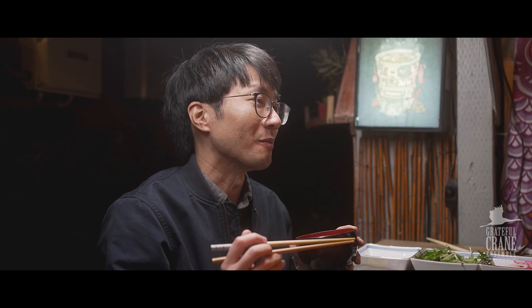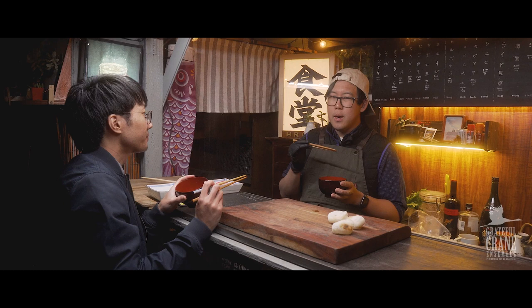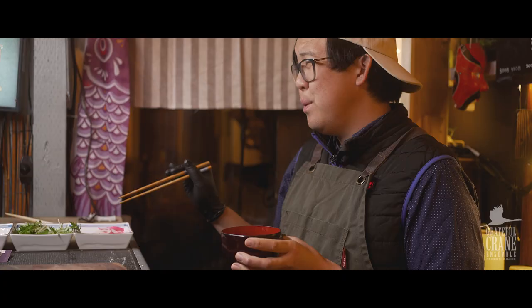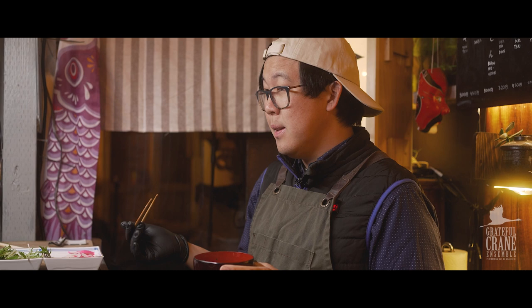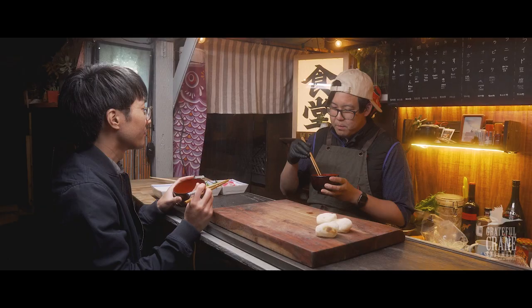That's true. I can imagine a nisei making this without all of the mizuna, kamaboko. They probably had to use ingredients like spinach or whatever, or their protein. Maybe they couldn't get chickens. They use something else. I don't know, spam or something. But I can imagine. I don't know about spam.